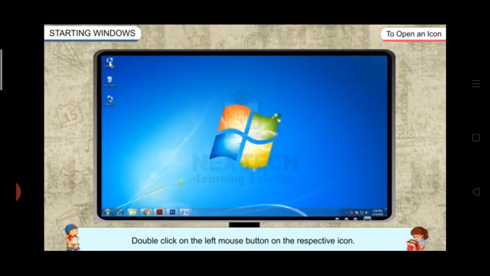Double clicking the left mouse button on the respective icon will open the selected application in another window. If you want to open an icon's file, you have to double click with the mouse.